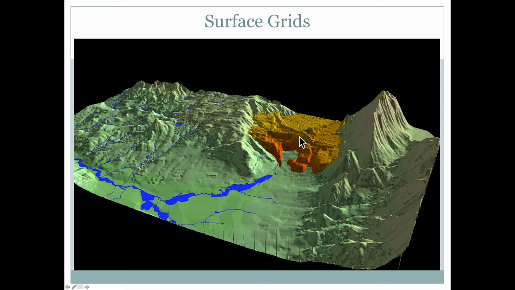And once again, we're just doing this by basically mapping one surface on top of another surface. We're starting with the historical map of Butte, and then we're adding the top of the current day tailings pond and tailings dam to that, and showing it all as two different 3D surface grids.